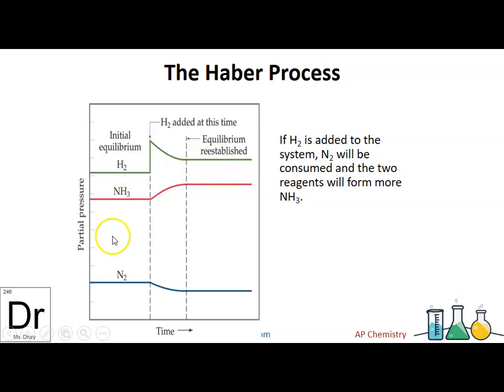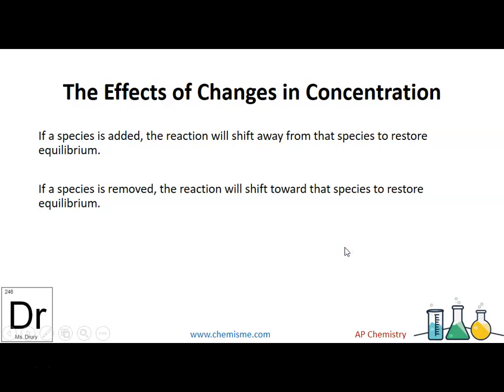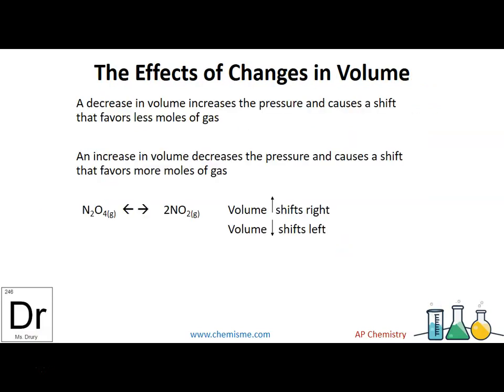The equilibrium is never the same equilibrium as you started with. Notice that the values are all changed. But the K expression that you would have written, and that value, will calculate the same. They just have to reshift their equilibrium values. So the rules were: if a species is added, the reaction shifts away from the species to restore it, and if a species is removed or taken, the reaction will shift towards that species to restore it.